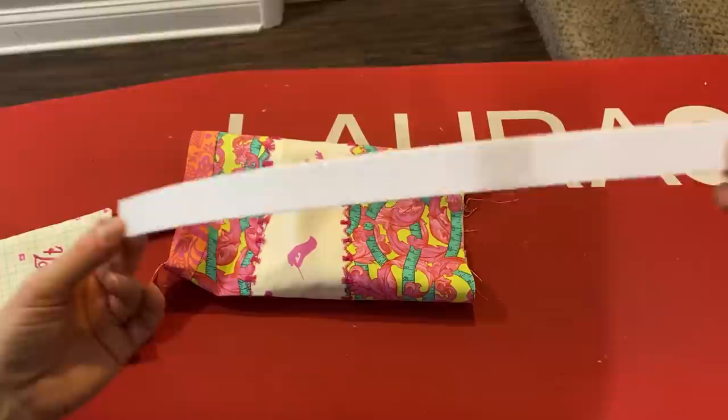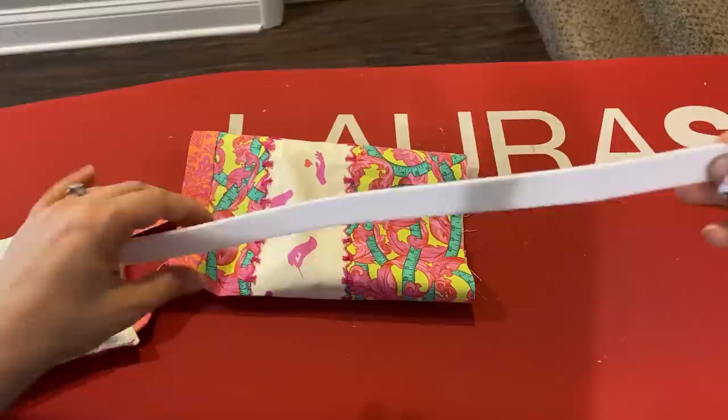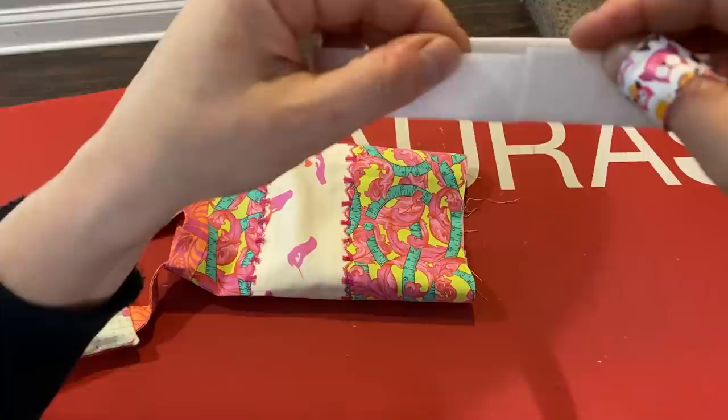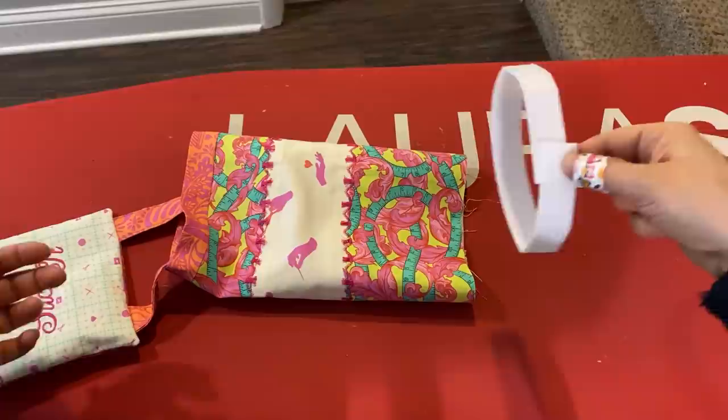What Peltex is, if stabilizer and batting got together and had a baby, this would be the product. You see this in baseball hat bills and also in some hat brims, but it's used for a lot of different things. So we're gonna just make this a circle, and I am not gonna do a seam allowance or anything. I'm just gonna butt these guys up together and then do a zigzag stitch to keep them together just like this. So I'm gonna do that at my machine with my zigzag foot and my zigzag plate, and then I'm gonna show you how to insert this into the top band of this pincushion clutter catcher.